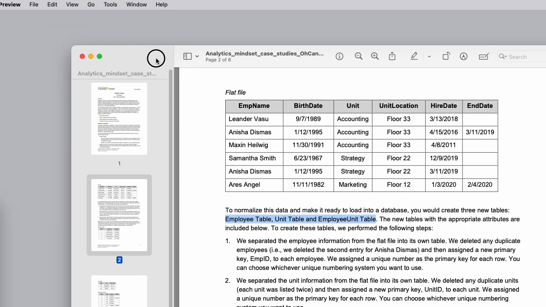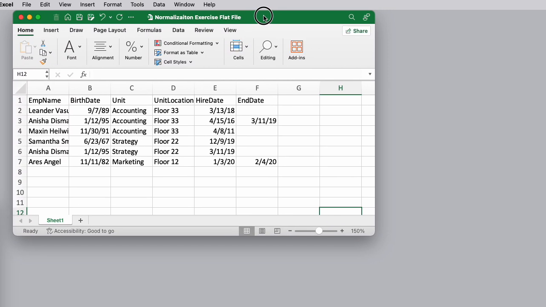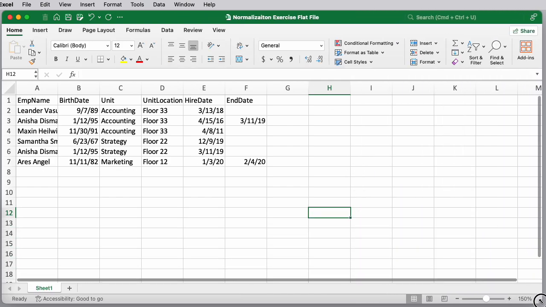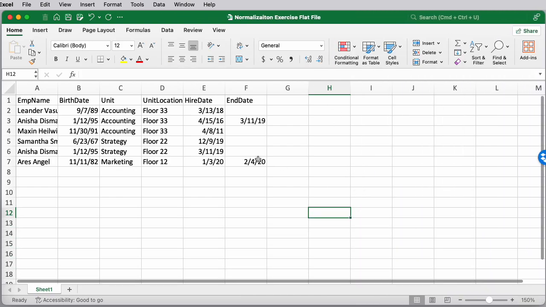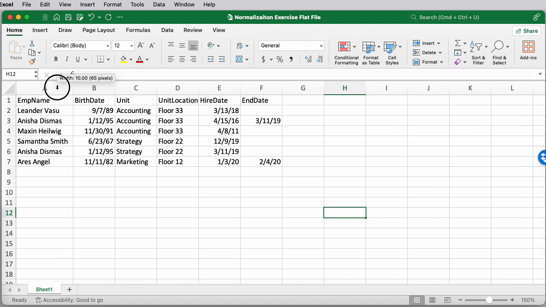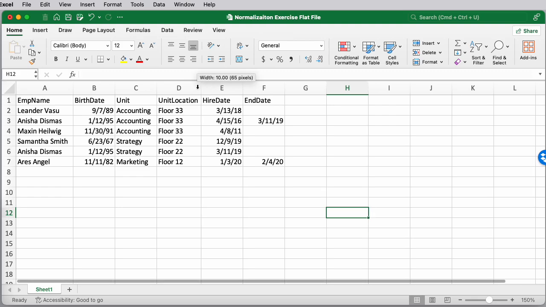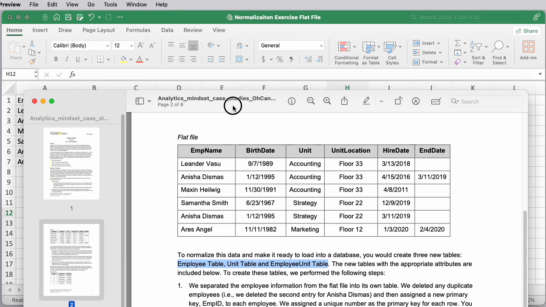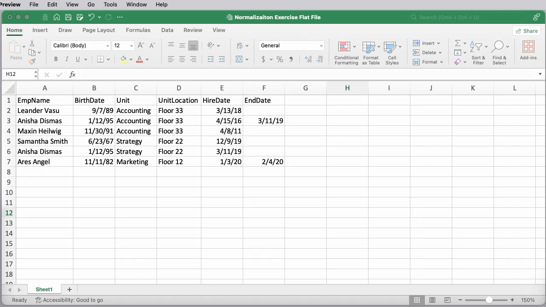So I'm going to scooch this out of the way and bring this little baby in. This is the data that they had. Let me make that the right size. We'll make the column widths look good. I think that looks pretty good. And again, that's what their data was, and here's what it looks like in Excel. All right, so here's what we're looking at.